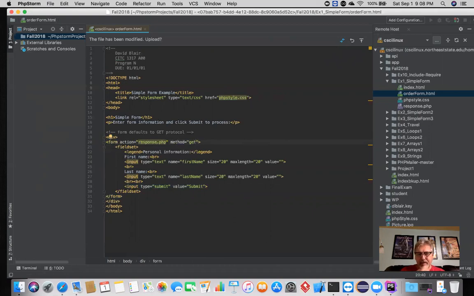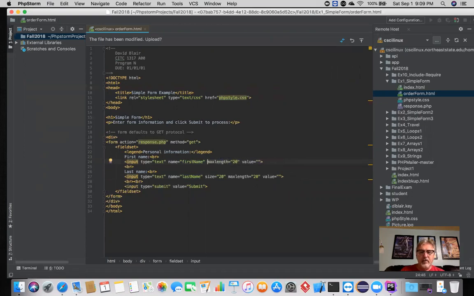That means it attaches all of the key value pairs to the address, the URL, and sends it to the server. Well, what are my key value pairs? You could think of it as a variable, firstName and lastName, and notice that is camel case, and then whatever's typed into the value on the page, that's what will be sent.